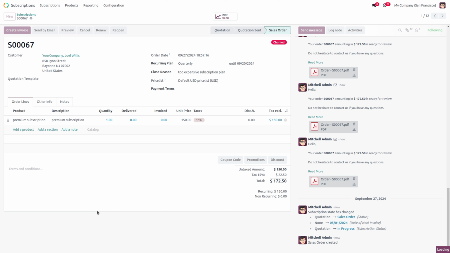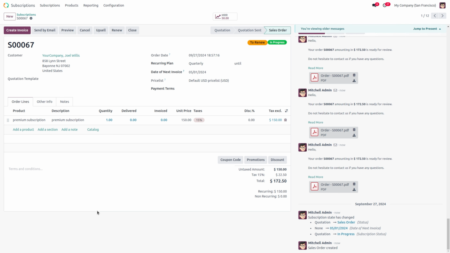We can use this close and reopen option when the company is not at all satisfied with the customer, or if a customer has a due. When the customer pays the complete amount, we can reopen the subscription by using this reopen option.